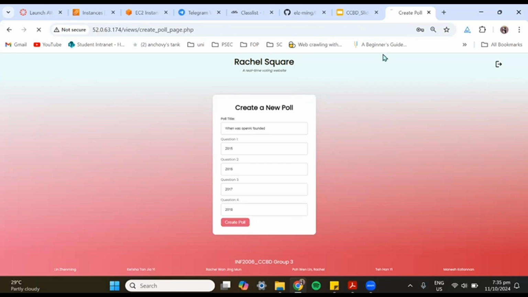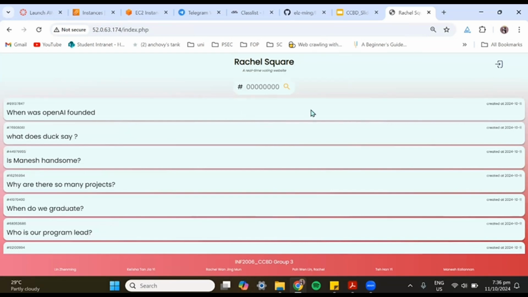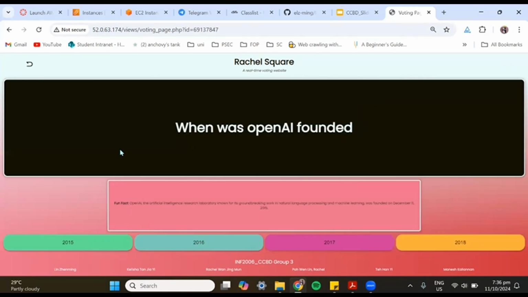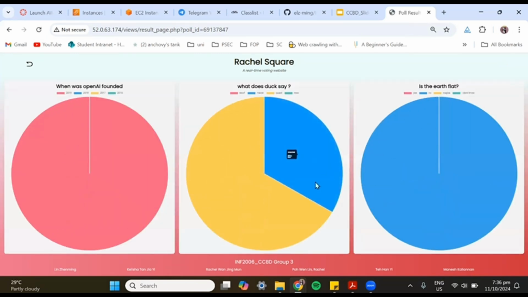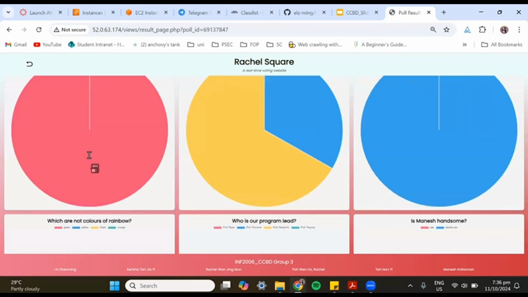All right. So when we create a poll and go back to the home page, you can see that it was newly created. When we click on it, it will lead us to this page. As you can see with this question, there's also a newly generated AI fun fact. We'll just click on the answer, which is actually 2015, and we will see the results of the newly created poll.